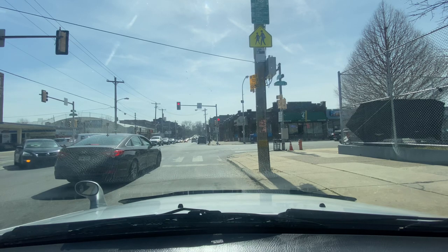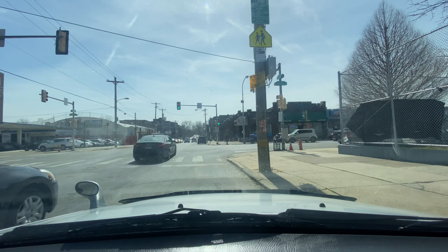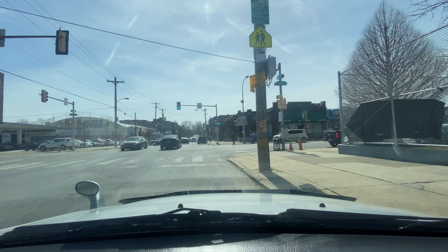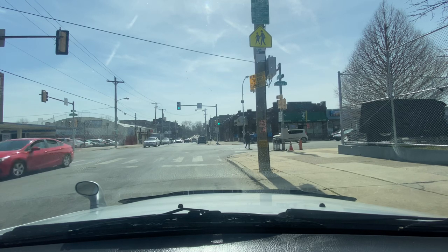I'm gonna have to do some magical reversing here, or some U-turning, or some reversing and U-turning. Hey, no, that'd be crazy, right? I think I could. I was about to do it if this traffic in front of me wouldn't have gone, because I could straight up bust a reverse and U-turn. Y'all don't believe me. Y'all don't believe that I can make this turn in reverse, do you? I can see it in your comments.